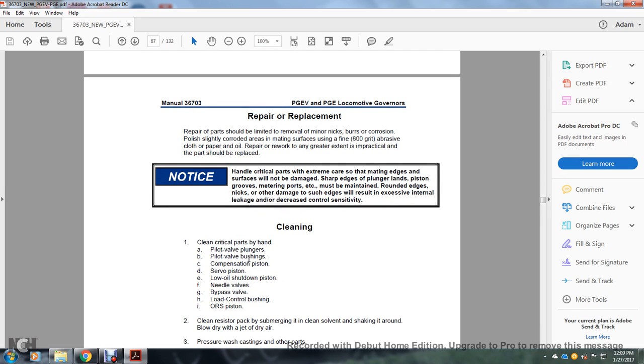All right, repair and replacement. Repair of parts should be limited to the removal of minor nicks, burrs, and corrosion. Polish slightly corroded areas by maintaining surfaces using 600 grit abrasive cloth and paper, or oil. Remember, do not repair to any greater extent; impractical parts should be replaced.